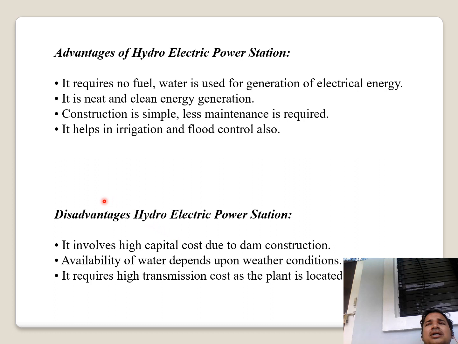Means if you decide to build a dam upon a particular river, first of all you have to study the climate there. If the rains are really good in that region, and it rains in a proper way, so that the availability of water will be ensured throughout the year, then we don't face any water shortage. If water shortage is faced, then no generation of electricity can be done. So this is one of the disadvantages of this hydroelectric power plant. It depends upon weather conditions.